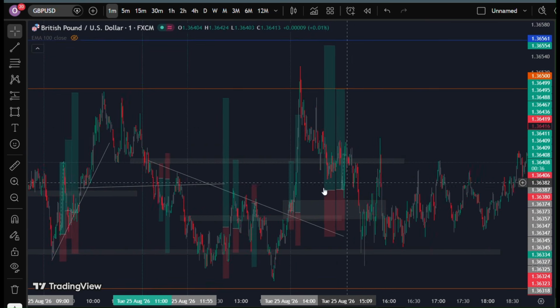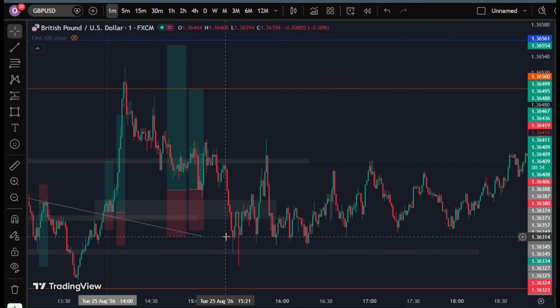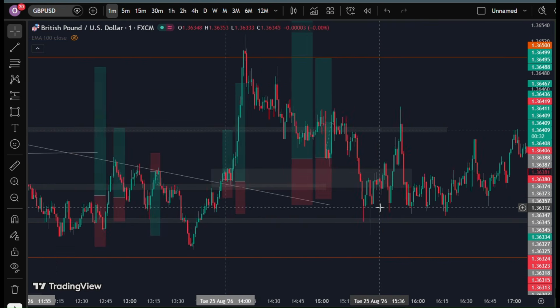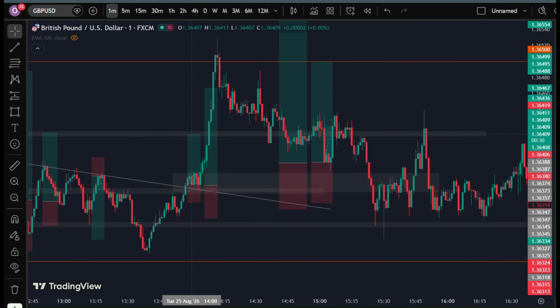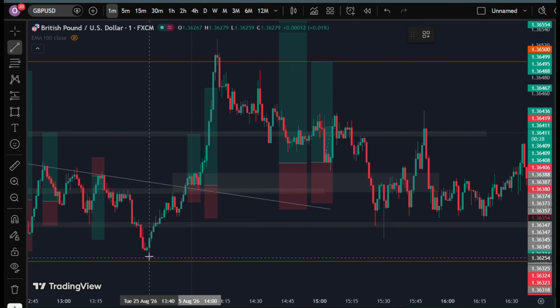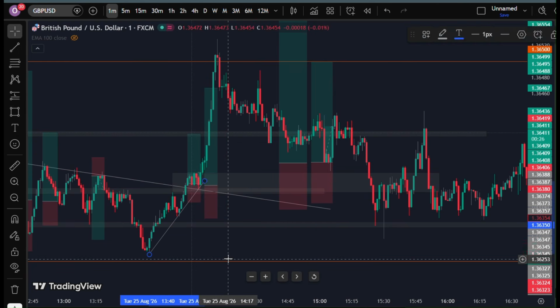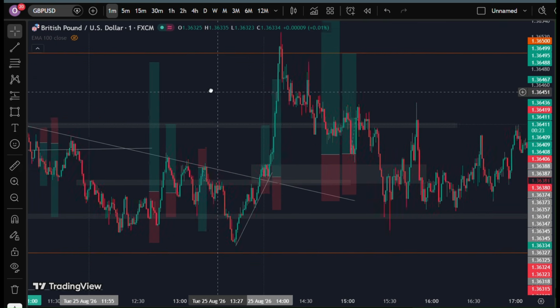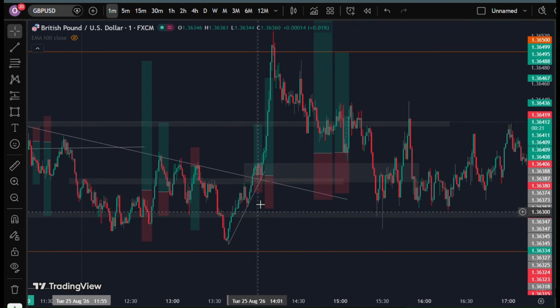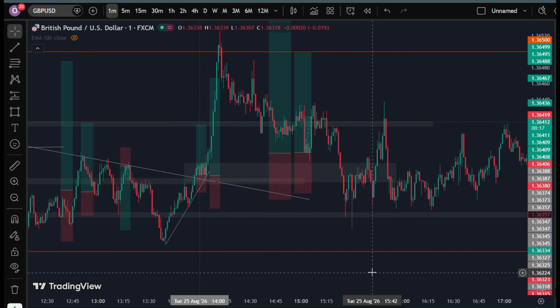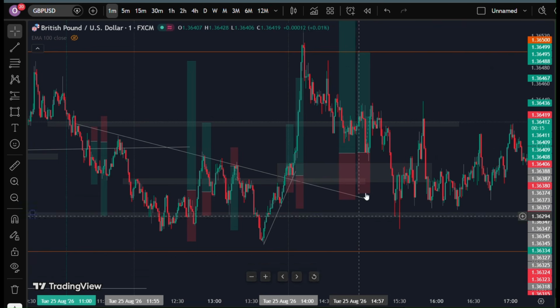Now we are trying to take entries around the other block. So what did they do here? This was liquidity. This is trend line liquidity over here. These three levels are your trend line liquidities. They took out this liquidity. They swiped a lot of buy side liquidity and broke structure, which is what I want to see. This is what they call a confirmation entry.